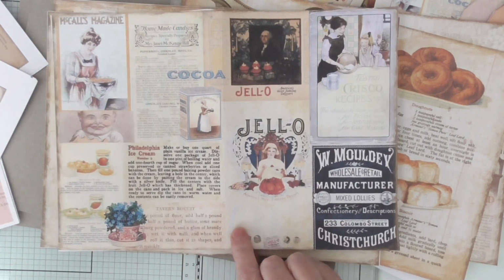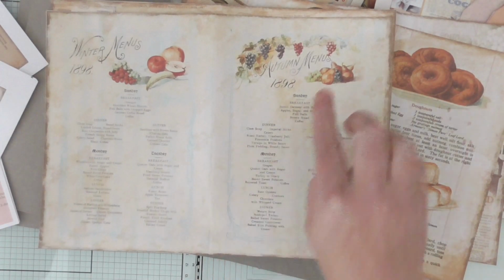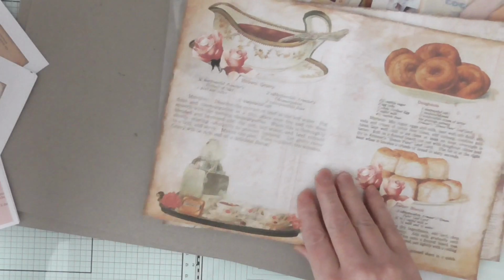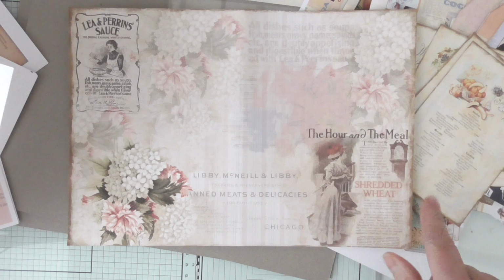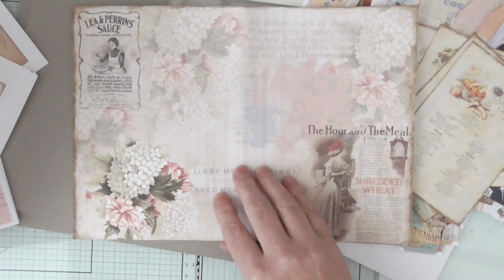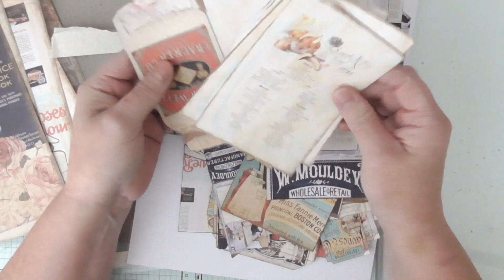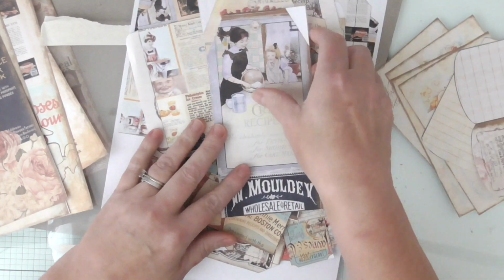So there's another page which is like collage. Another one which is a menus, autumn and winter menu. That's another collage one. Another one of those, and then that's another one that she's created that says about shredded wheat. We've got some flowers and things like that. So some I have printed and cut out. So we've got these that I can use for journaling. We've got mason jars. We've got tags.